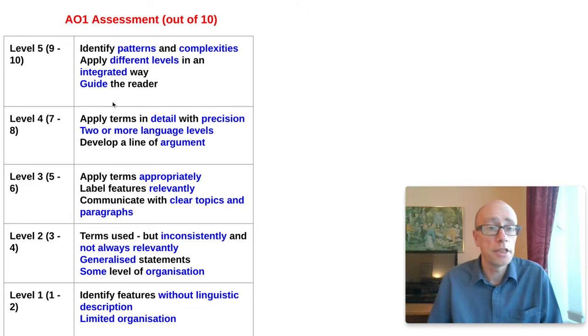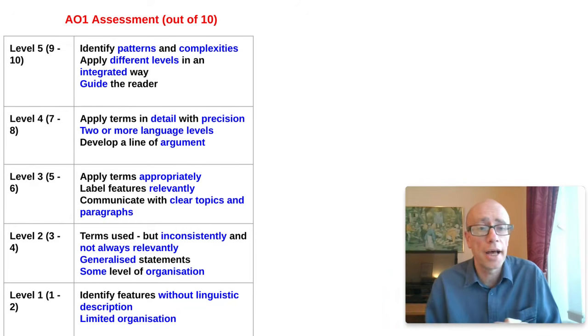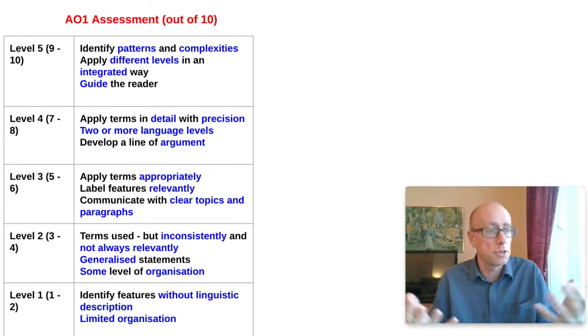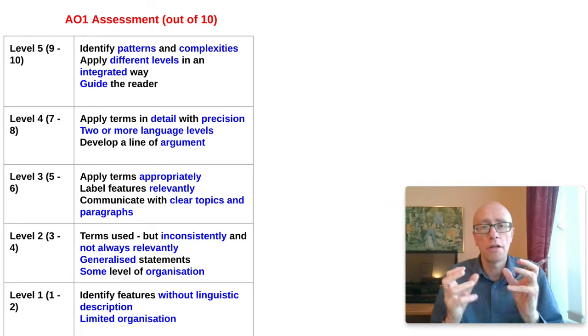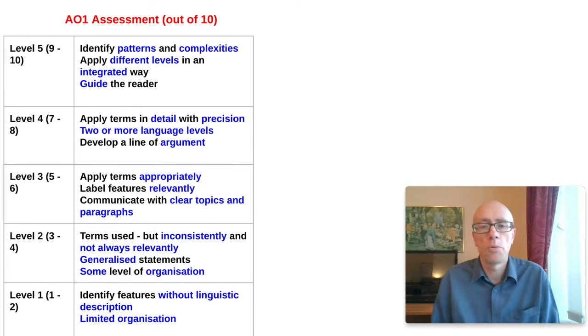And the other thing that you need to be doing at this level is guiding the reader, taking the reader by the hand and saying, hey, come on, I'm giving you a topic sentence here. This is what this whole paragraph is about. It's all about deontic modal auxiliary verbs. Here is how the pattern of how they're being used across this text. So guiding the reader means that you need to spend a little bit of time before you start writing, thinking, right, in my 3 or 4 paragraphs, what's going to be the central theme on each, and what are going to be my topic sentences.